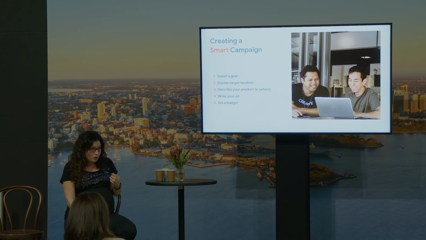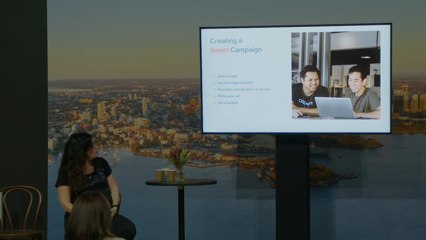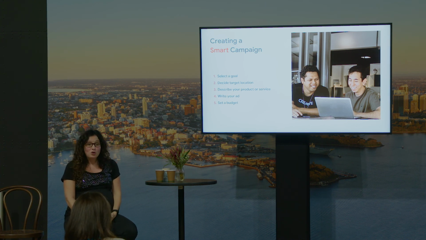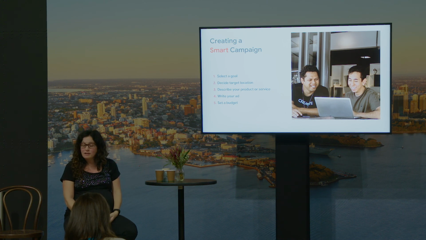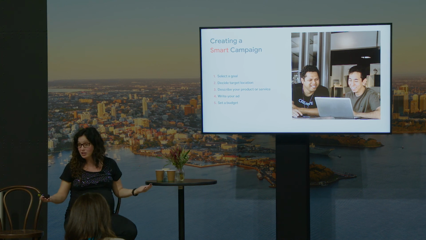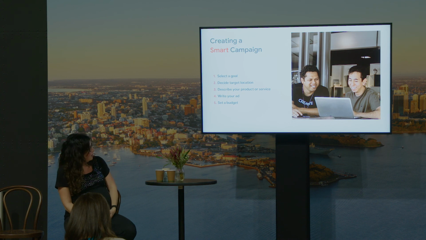So talk about goals. You always have to know what it is that you're trying to do with a specific channel or a specific platform. So do select that goal. Decide on what location you want to be targeting. You don't have to just target Australia-wide. You don't have to do global. You can say, actually, I want to target people who are in South Australia, Western Australia, or you could choose multiple. Or you could say, my customer base is Australia-wide. So you have that choice about how granular to get.